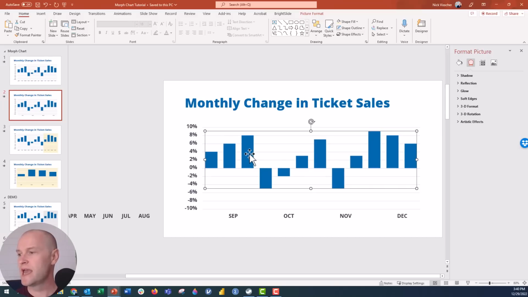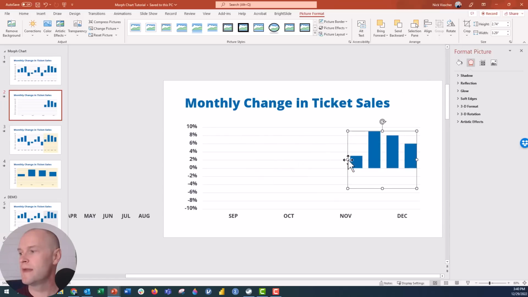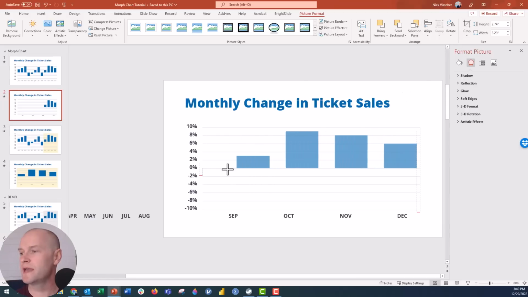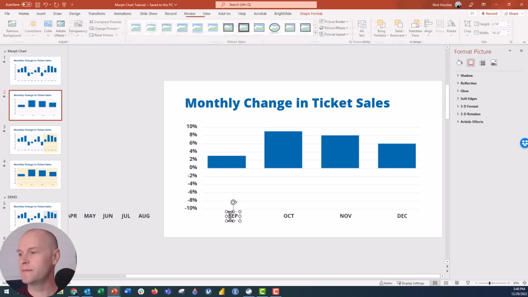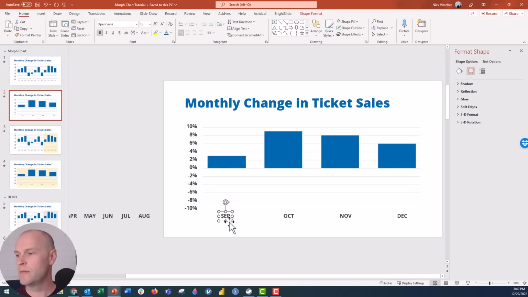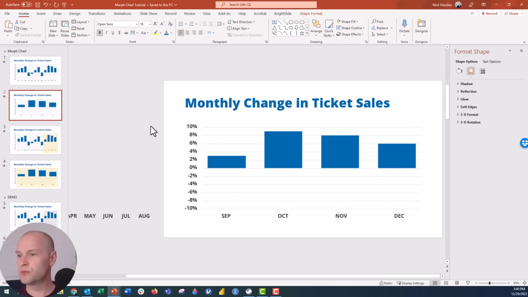That looks nice. And now what I'm going to do here is crop this image so that only the data points from the last quarter that I want to show are showing. And then once I crop that, I'm going to drag it over like this, and then position that on your slide exactly how you want it. Now I'm going to reposition my x-axis labels here. I'm going to make sure that that's nudged perfectly in the center. I'm going to go ahead and highlight them, make sure they're distributed evenly. I think that looks pretty good.